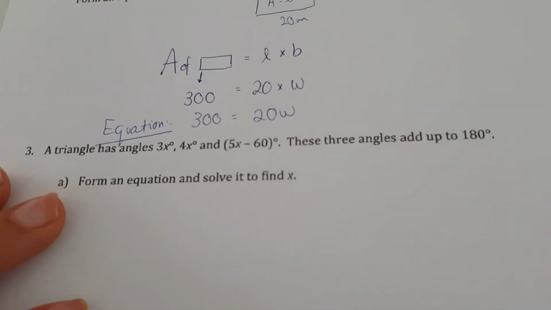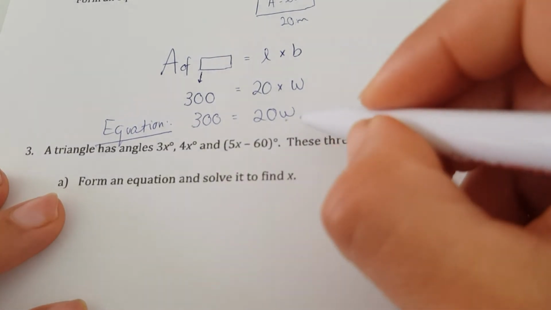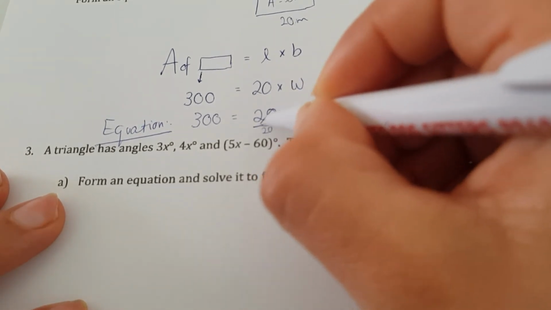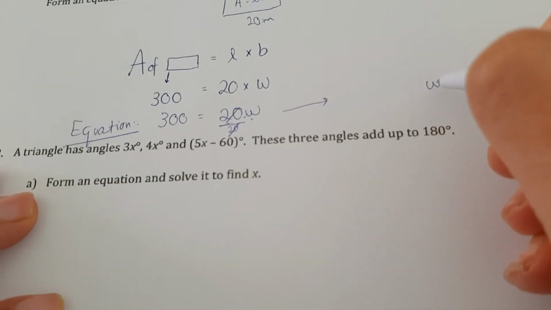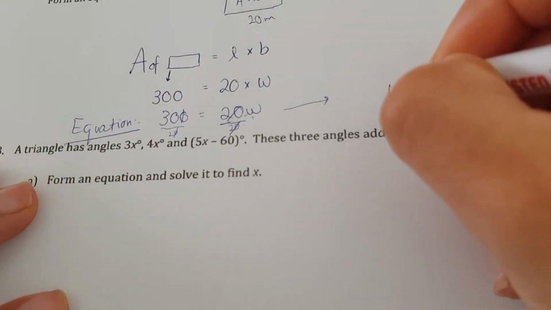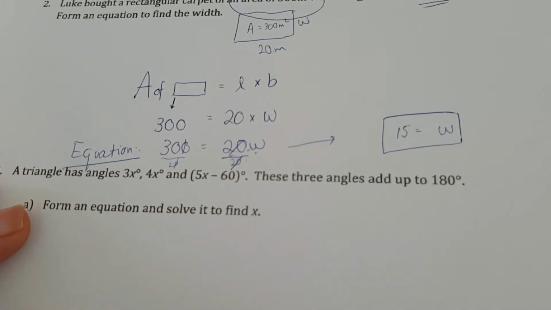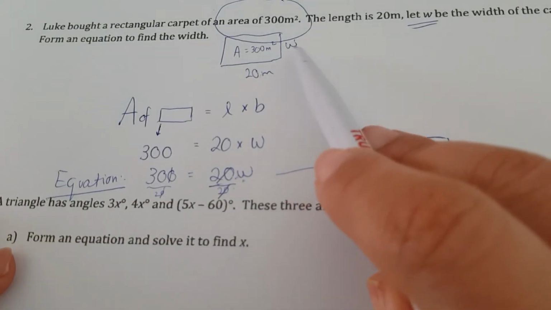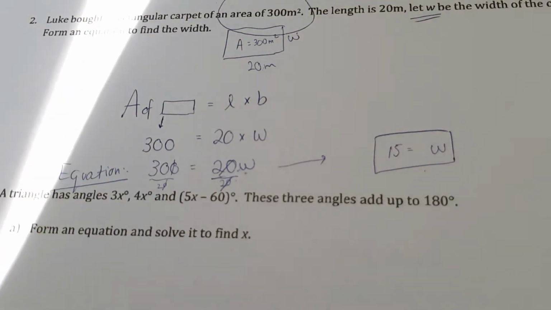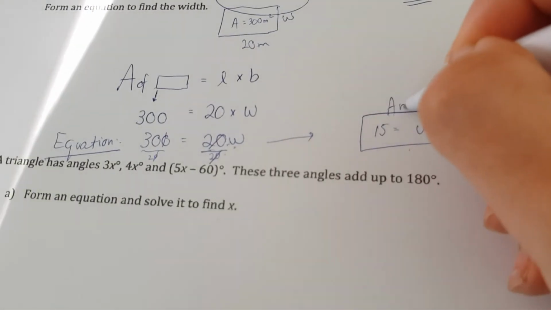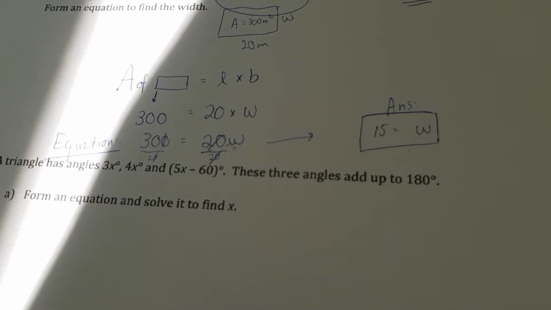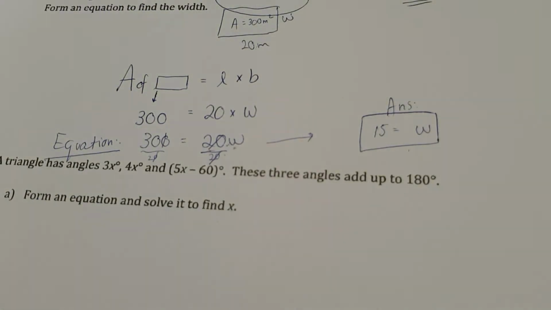Okay, now I need to solve it, and it's easy to solve because I need to leave W on its own, but it is multiplied by 20 and the opposite of multiply is divide. So that is eliminated and I get just a W on its own. But if you divide by 20 here, you need to divide by 20 over there as well. And W is 15. True or false? Let's check. 20 times W, 20 times 15. Use a calculator. Is it 300? Yes, it is. So our answer is correct. And that is the answer. Okay, when we solved it. See, they're not difficult, okay? But you need to think on how to create the equation.